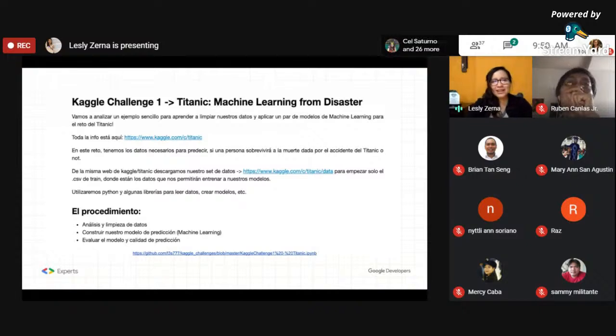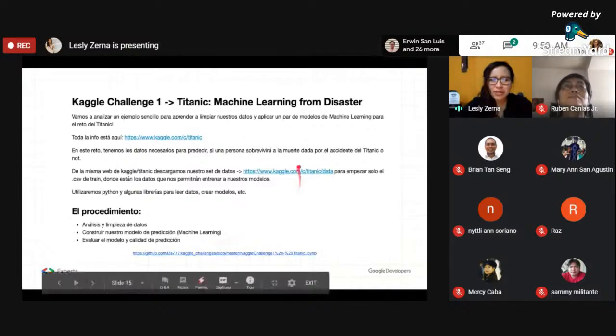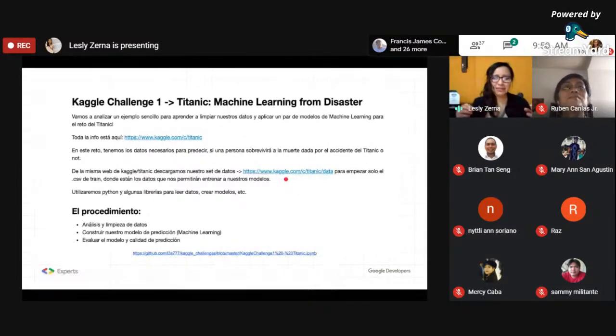All right, so let's see a little bit of example and data. Oh, wait, it's in Spanish. Anyway, this is one of the basic hello worlds in machine learning. This is the data. We have it from Kaggle. Kaggle is a place where you can find different data sets and see different competitions for people that are trying to build their data science and machine learning skills and trying to understand how it works.